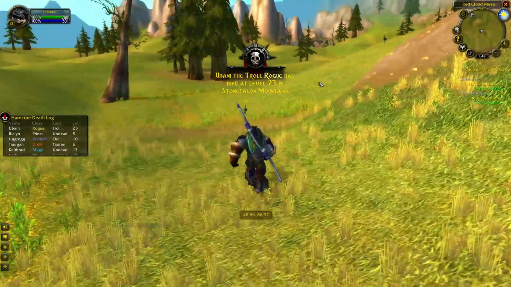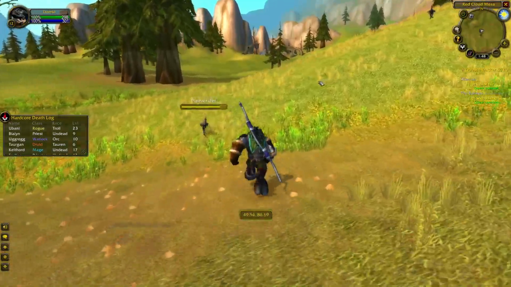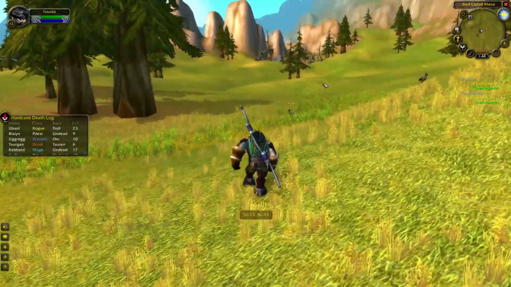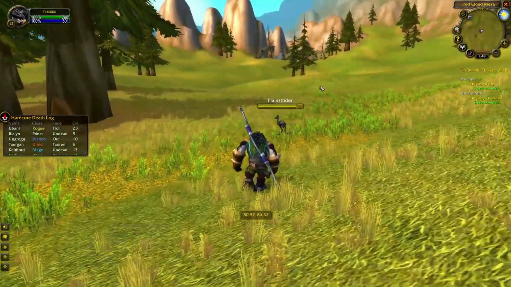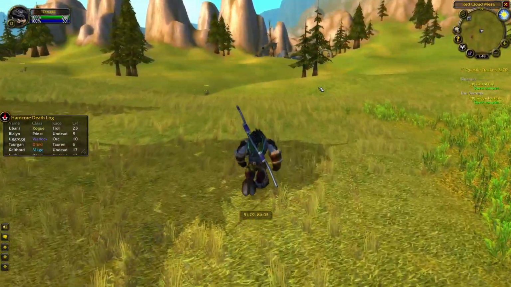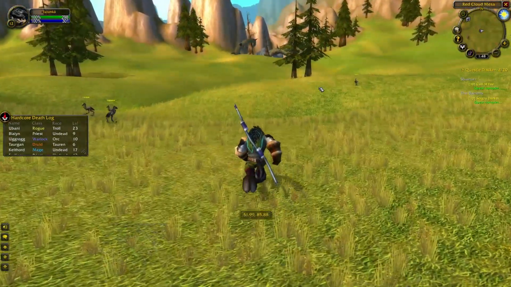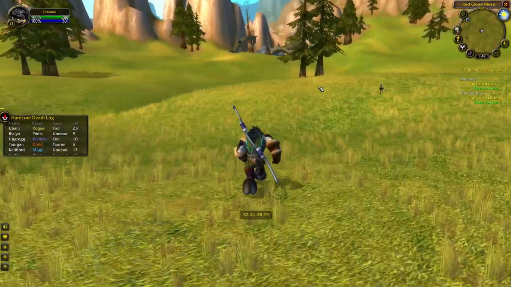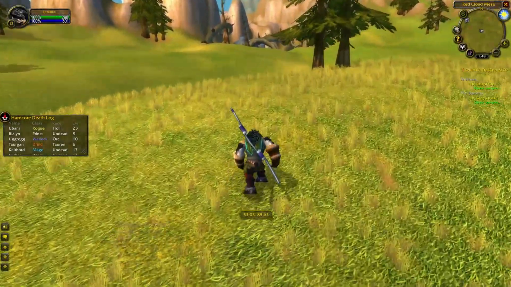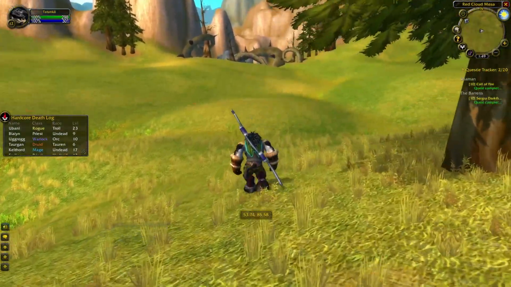Now, you do have 2 named mobs in this zone. One you get a quest from in the village. The other doesn't have a quest per se, but there's a map underneath the NPC. So you have to kill the named to get the map. But the named is worth killing because he does give you a leather belt, which is, I believe, like 23. It's better than what you can get off of a drop right now. So it's definitely worth getting if you can get him.